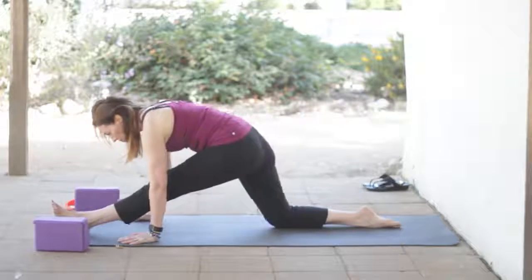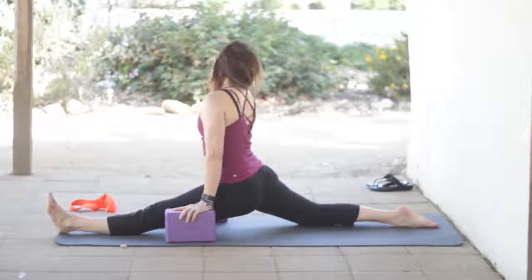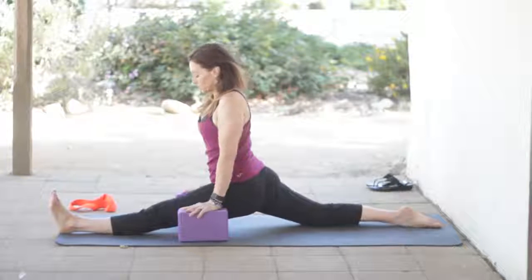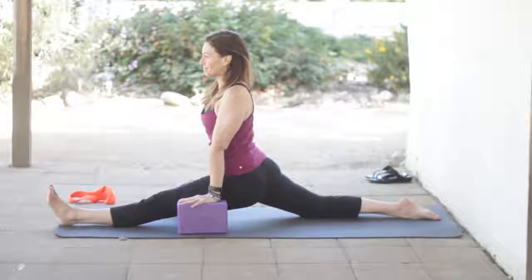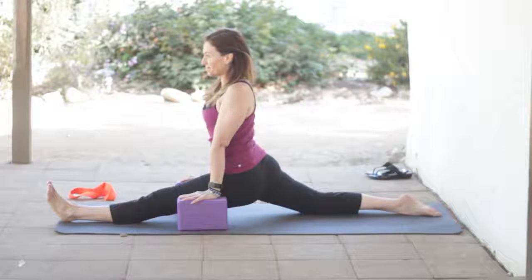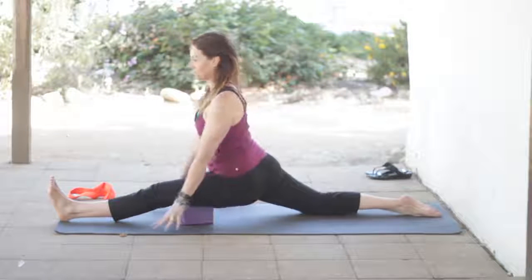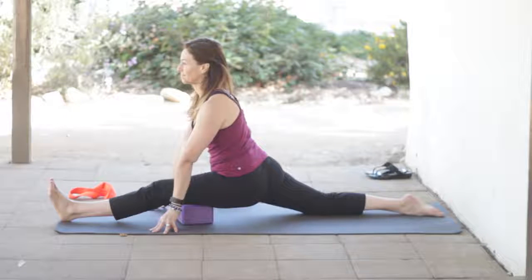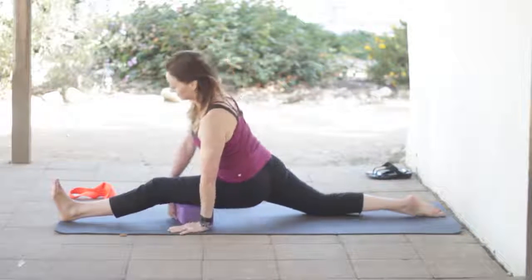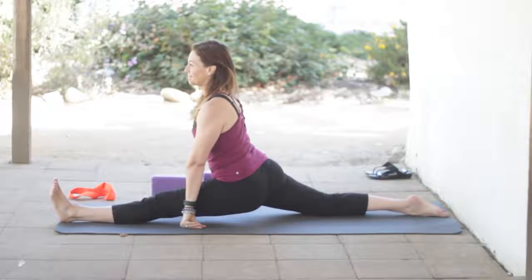You can stay with that or start to slide it out. Hands on blocks on either side of the front leg for support, pulling left hip back, rolling right hip forward. Make sure all the toenails are on the floor on that back leg. Another way you can do it is take one of the blocks underneath the front thigh for support. Hands will be reaching for the floor. Continue again to pull the left hip back. Stretching out in Hanumanasana in splits. And then one more breath.